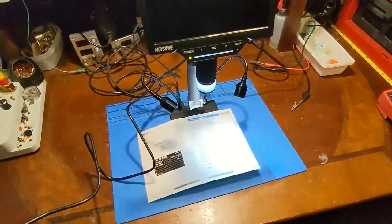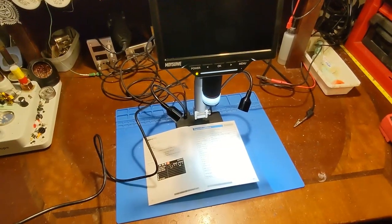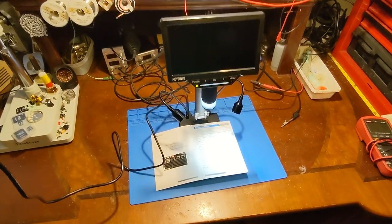Next step is to actually put it to some real world use, and that is what I'm going to set up for right now.